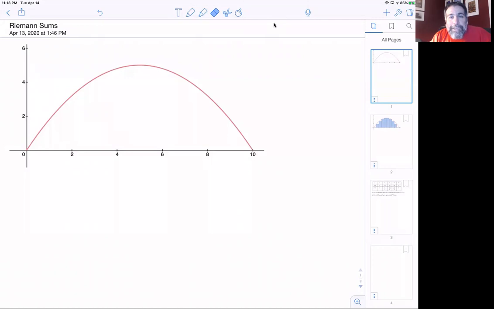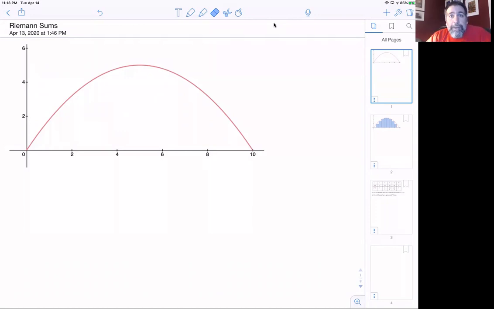Earlier this week, I was asked by one of my kids to go over Riemann sums and make sure that they had a good understanding of the basics of Riemann sums. So this was a real quick review on Riemann sums, but we're also going to touch upon under and over approximations as well in a couple of different contexts. So here we go. A Riemann sum, very basic.